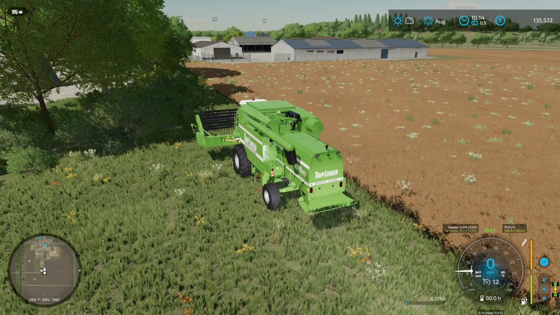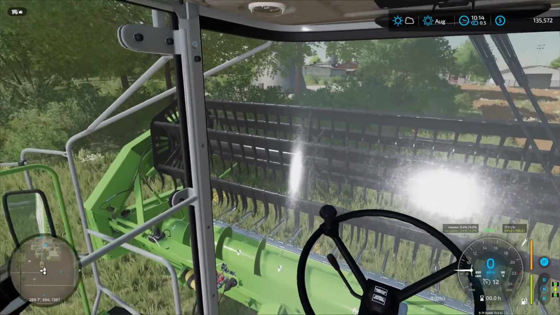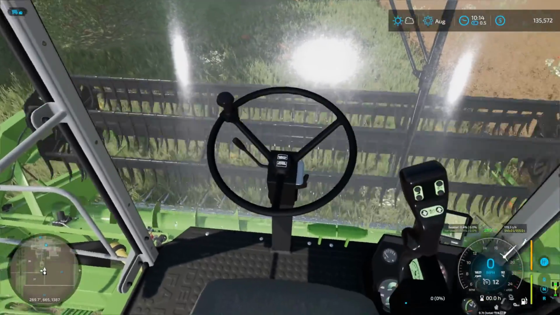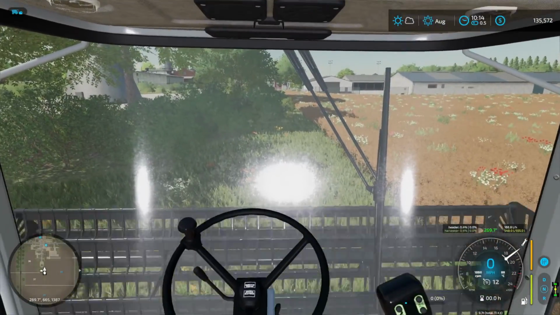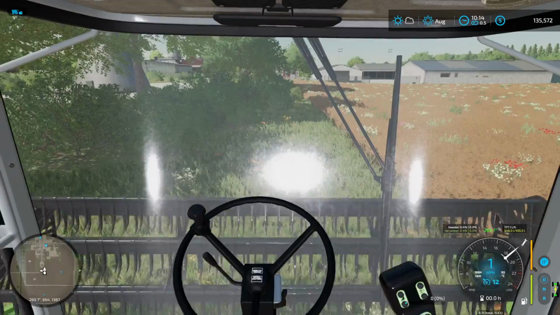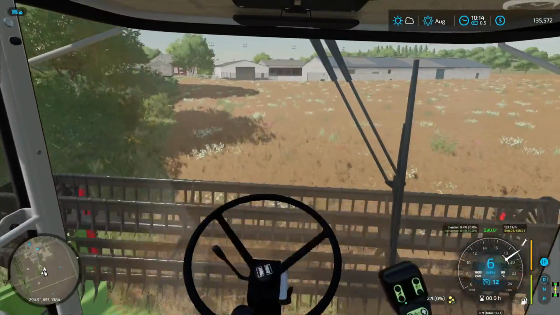I don't know. All right, so let's go ahead and unfold everything here. And let's get in here. Oops, wrong button. That's what I was meaning to do. And the good thing about this game is the more you use it, the more wear and tear you actually see, which is nice. So not only does the paint fade, but you also see wear and tear on it. It's pretty cool. So let's go ahead and get in here and start harvesting.